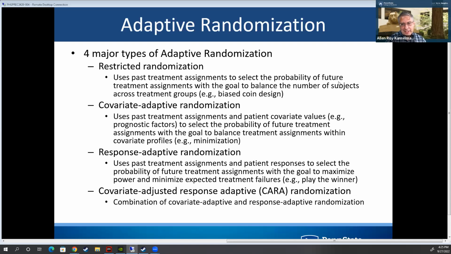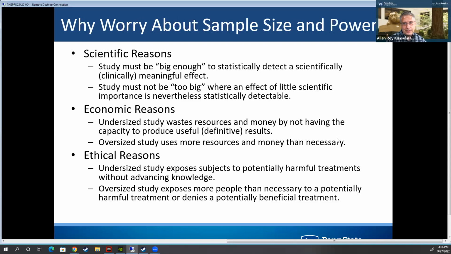Before I move on to the next topic, which is sample size, does anybody have any questions they want to ask me now about the randomization? It can wait till the end if you want to, but I just want to give you a brief overview of what randomization is, why it's important, and especially what REDCap can and can't do. Okay, well, if you have questions at the end, just let me know.